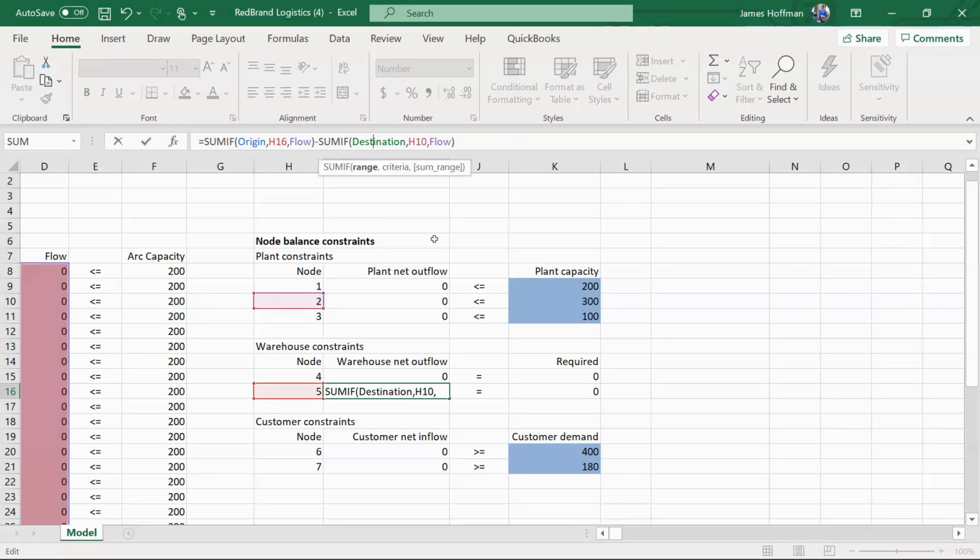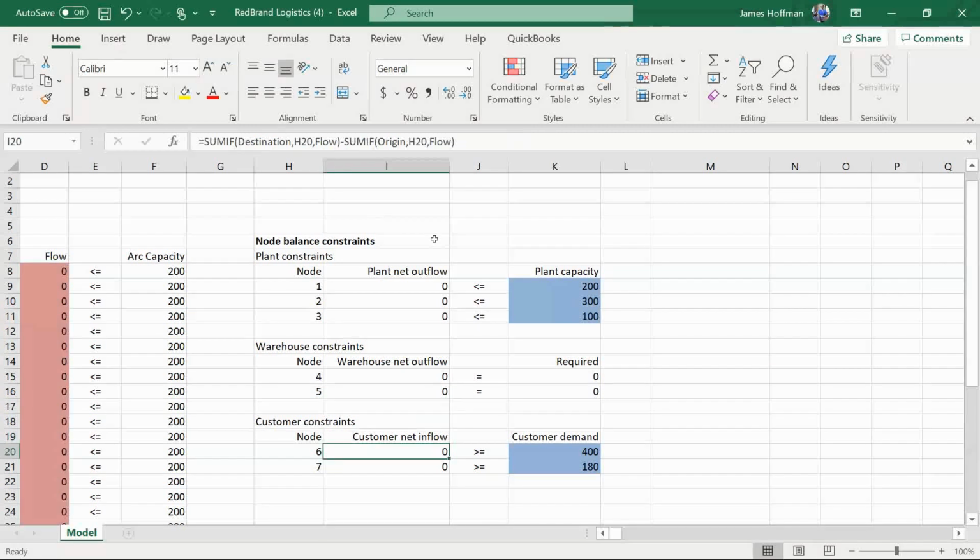Okay. See how it's getting the right node, and then let's see if these ones are good. Yeah, so that should do it. Try solving it again and see if that helps.